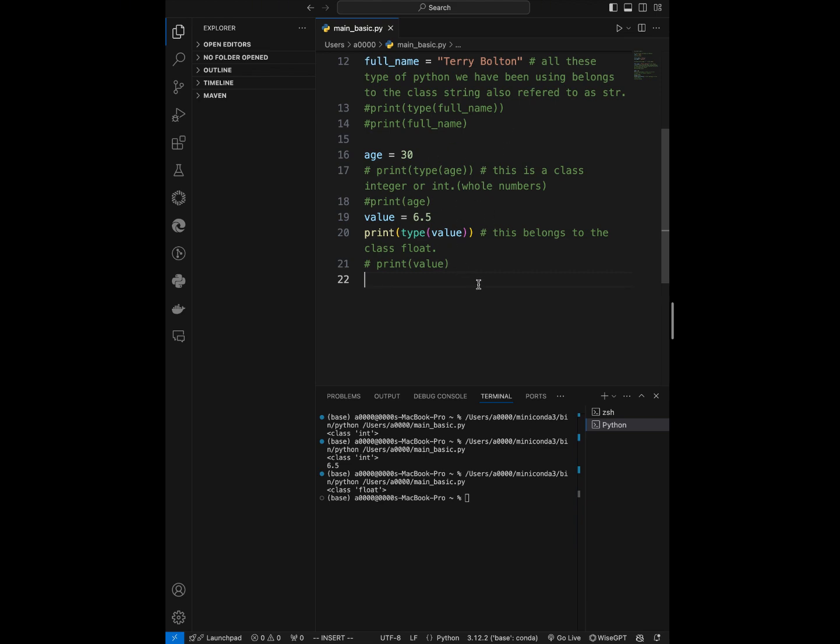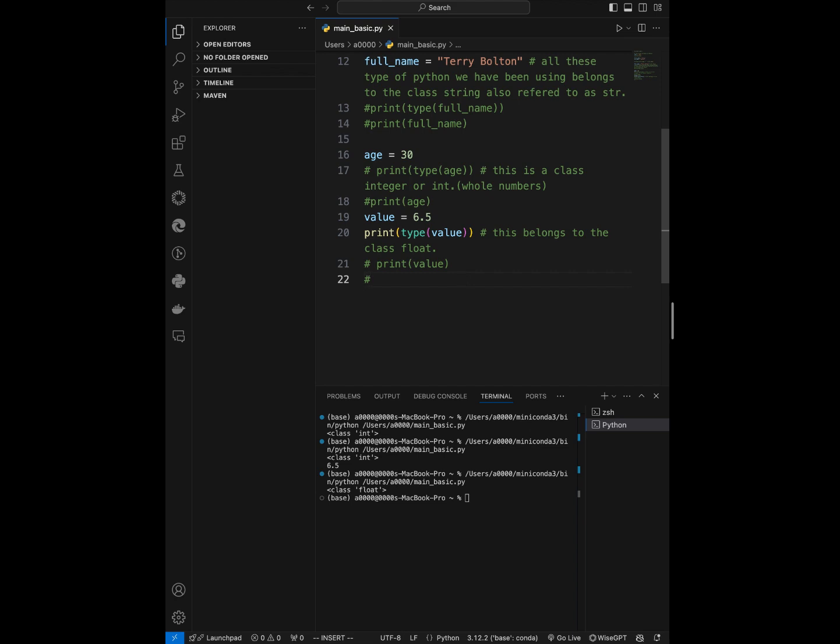Now we are going to move from float to the other type of variables, like Boolean. I'm sure you've heard of Boolean. So let's study Boolean.